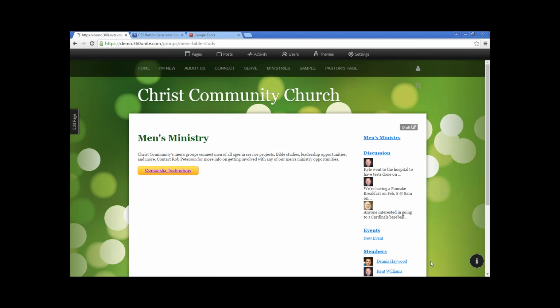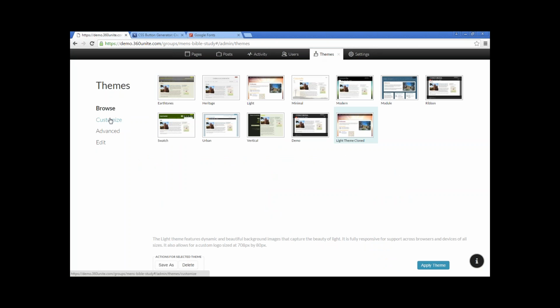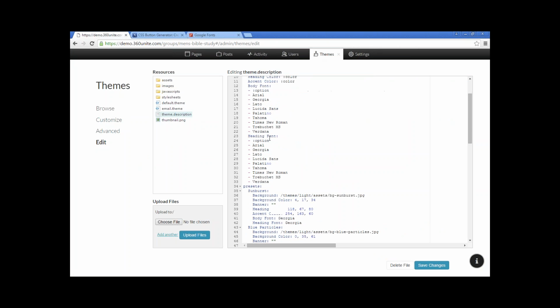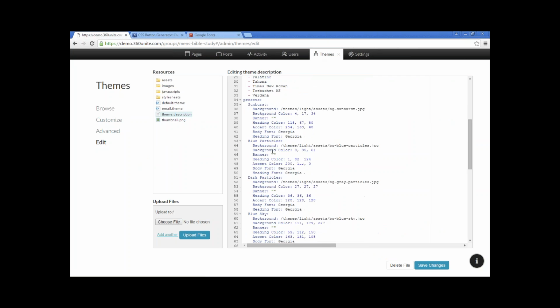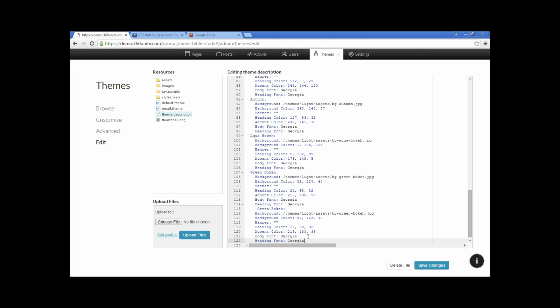Then from there, once I've saved my changes, I've made the changes that I've needed, I'm going to go to themes, and there's two other things that I'm going to want to do. Let me go back to edit here. I can create my own theme, so I've added it here under Lato. But if I want to create my own customized theme, not my own theme, but my own customization there, my own preset, I can just copy the preset that's there, do Control-C. Then I can press Enter and do Control-V. Then you'll see how it actually duplicates the code there.